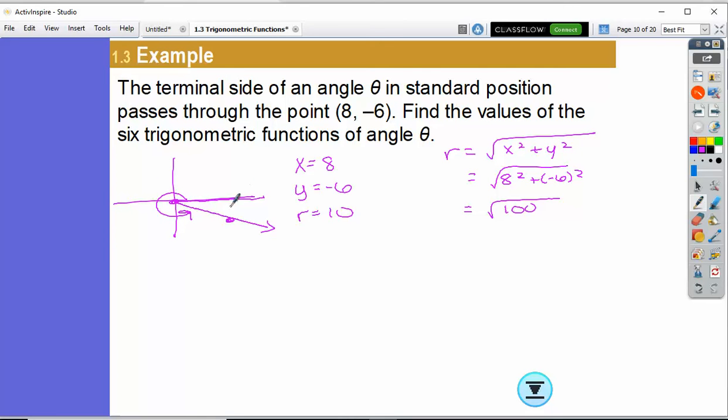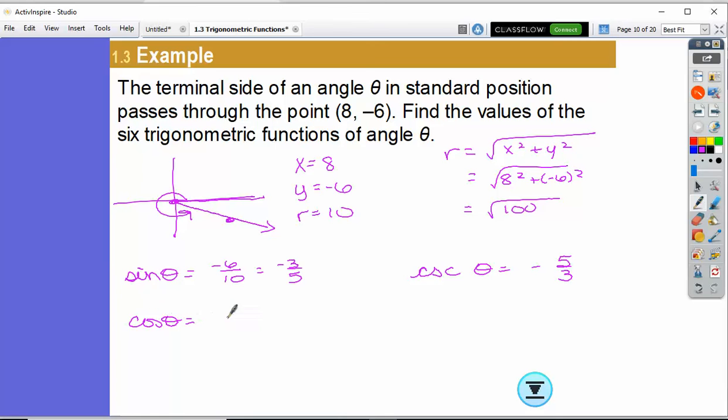In a triangle, you say sides are never negative. That's why we think about it as x, y's, and r's, because we can have a negative x or y. R will be positive, but x and y could be positive or negative. So sine theta, y over r. Go ahead and reduce to lowest terms, so that's negative 3/5. And if you know sine, you automatically know its reciprocal. Cosecant would be negative 5 over 3. Just flip it.